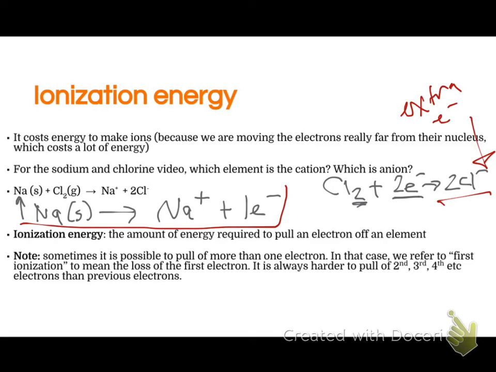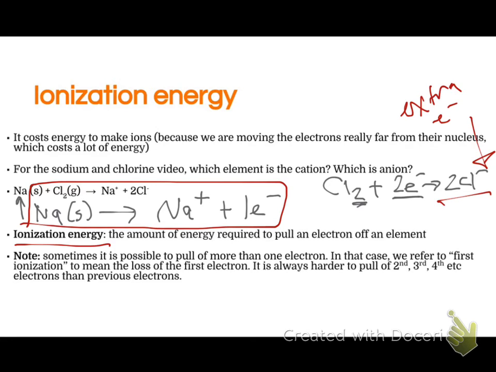Okay, over here, back to the sodium. This is the reaction that happens when we steal the electron from sodium. It requires energy to steal an electron from any element because you are breaking the attraction between the protons and the electrons. For our purposes, we're going to be thinking about taking only one electron from each element, but it is possible to steal more than that. You have to steal the first one, and then you can take the second one and the third one, and on like that. But for our purposes, we're just going to think about the first one.